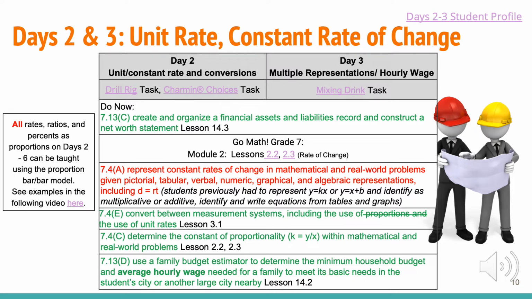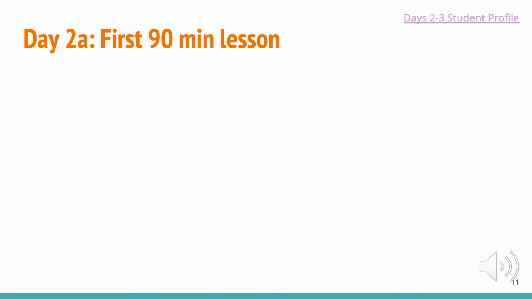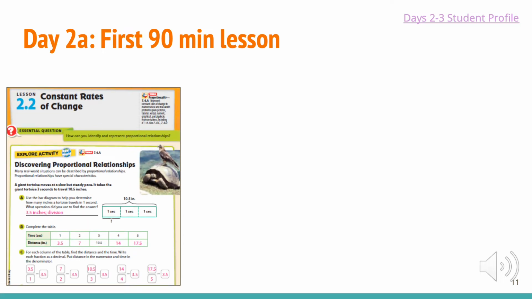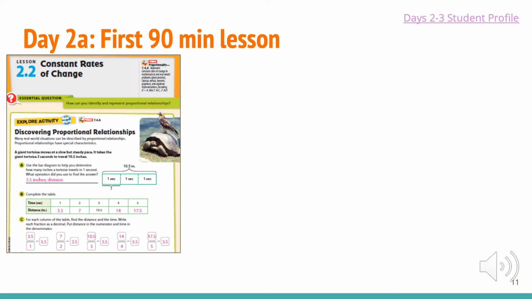We will also use rates of change to convert and determine an average hourly wage needed for a family. For day 2, I would suggest breaking up. Most of these days you're going to want to break them up into 2 90-minute lesson cycles. The first 90-minute lesson cycle would focus on constant rate of change.